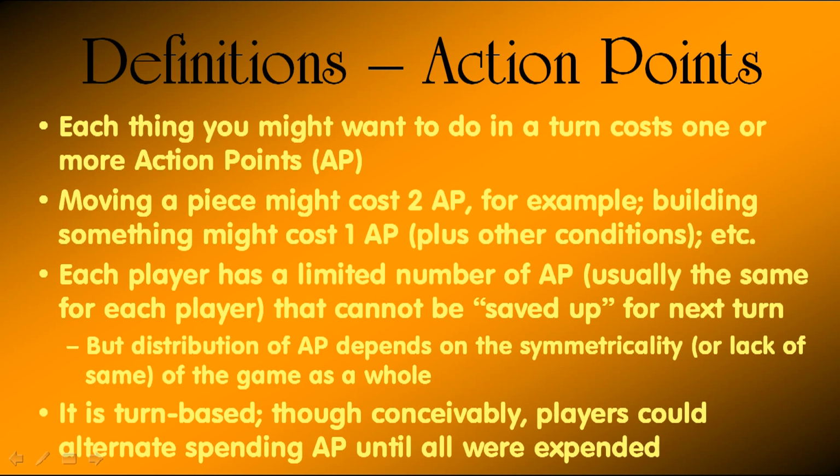Action points are somewhat different. Each task that you want to do in a turn costs 1 or more action points. So moving a piece might cost 2 action points, building something might cost 1 action point, but you still have to fulfill other conditions, and so forth. Each player has a limited number of action points, usually the same number for each player, and those cannot be saved up for next turn, generally.